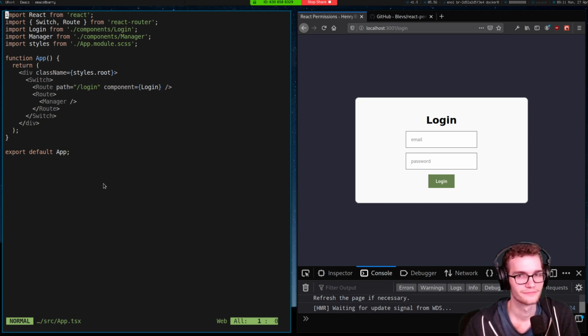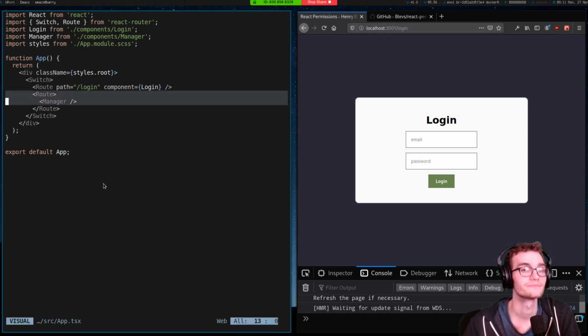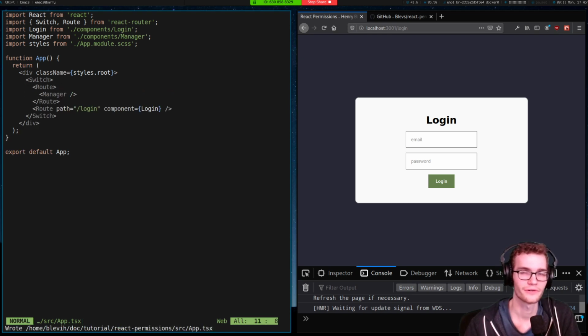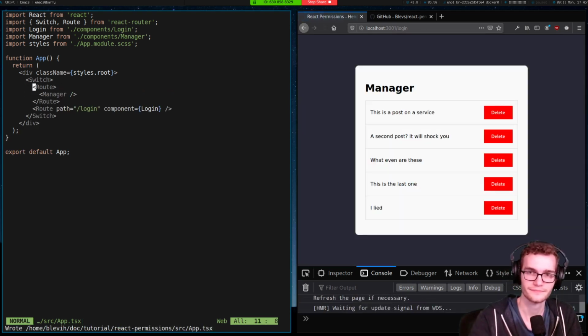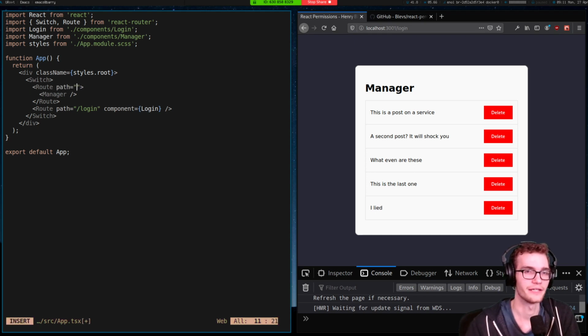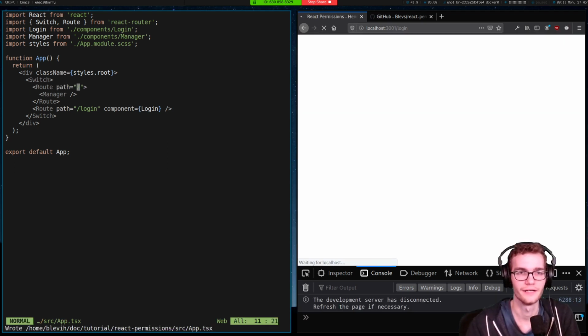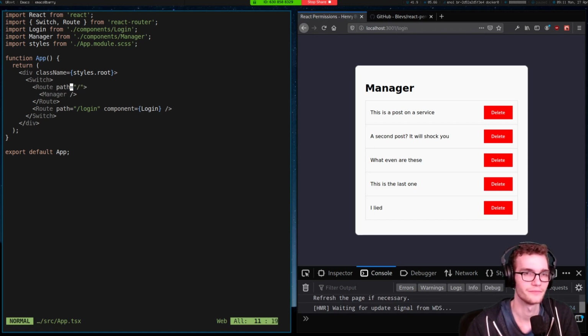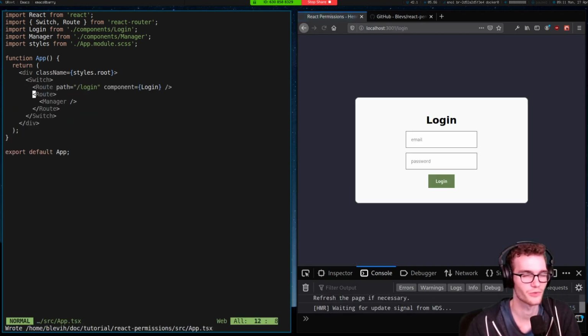Yeah, if your unpathed route was above the login, would that one be the one rendered? Yes. It goes in linear order, so this would match first. And then we would get manager here. And this is essentially the same as path with an empty root slash. They'll both match everything. I'm specifically showing you this style because we're going to make our components work the exact same way. I like this pattern of the switch and then having a fall through route. I use that a lot in my React applications. So that's what we're going to be doing here.